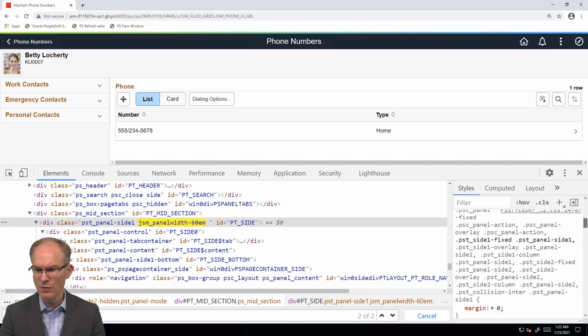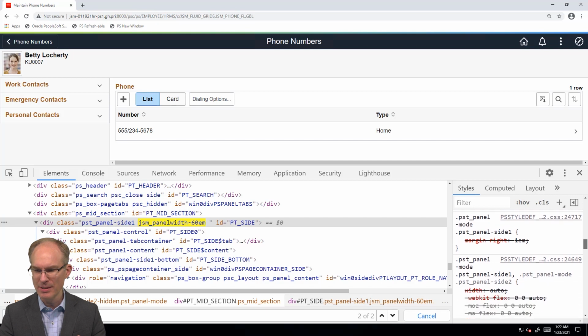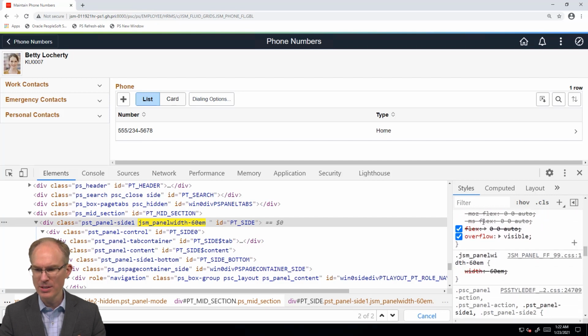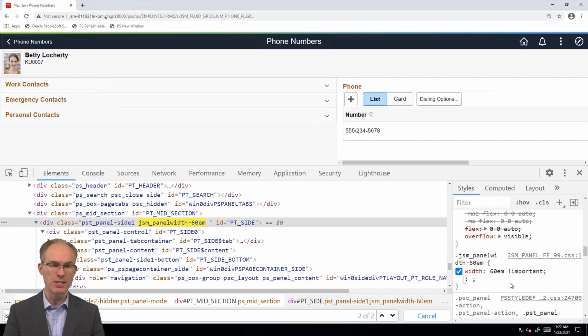Well, let's keep going down. Let's find our rule. See how far down in the list our rule is. See all the crossed out ones? Crossed out means that they've been overridden by something else. Oh, here's our rule. Okay, now we have a couple of ways to fix this. One of them is we could go right to the end and we could use the important attribute. And you can see clearly we've made it wider.